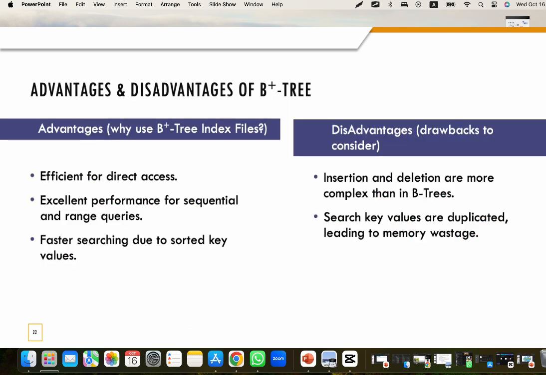There are always advantages and disadvantages of using something, so we need to know why we use B plus tree index files. The B plus tree allows you to quickly find specific items without scanning through everything.